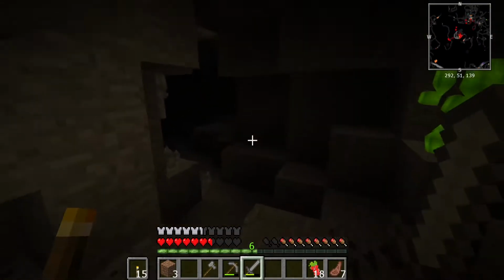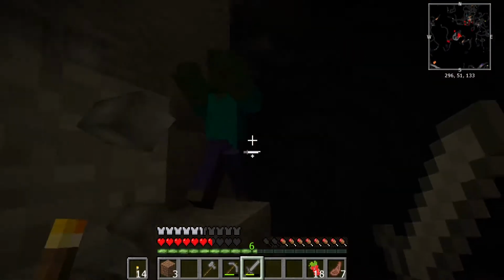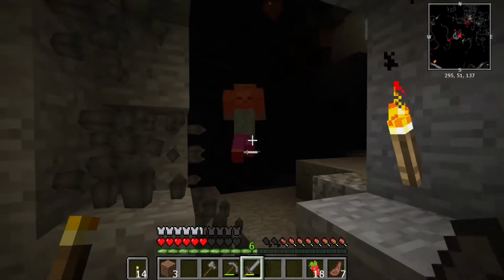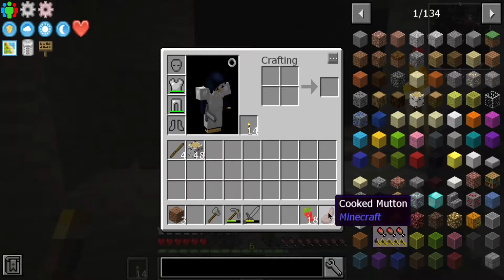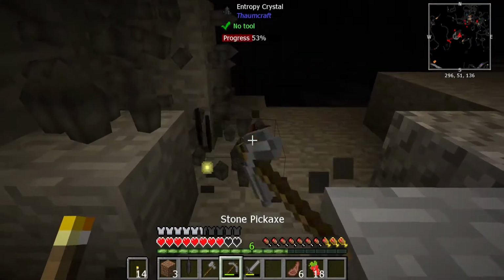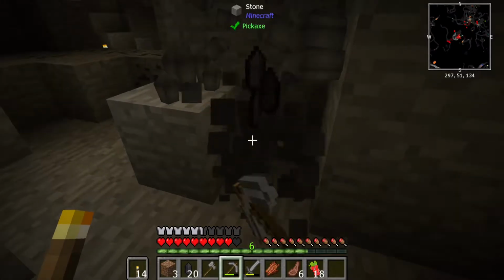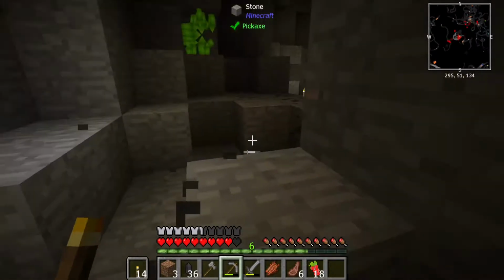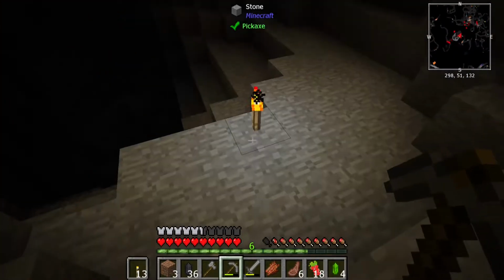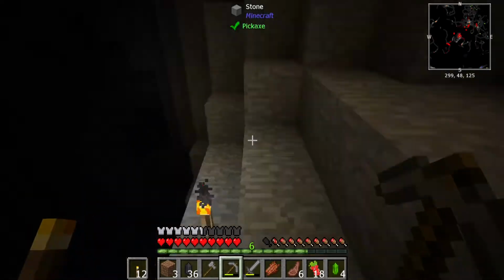So now we have those white crystals. Entropy. Oh, they're black, not white. Ah! I have a feeling we're going to need a lot of these crystals as time goes on. So I'm going to mine these wherever I can. Ooh, look at that. Very big hole.